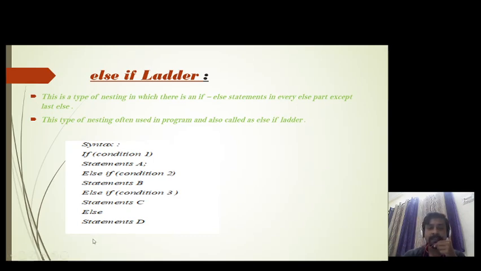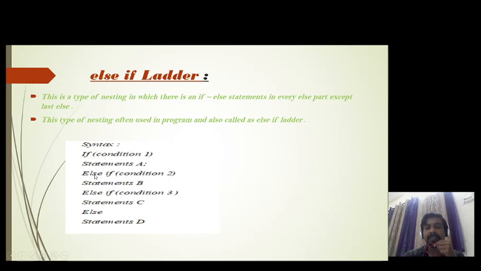After seeing this demonstration, you might have a bit clearer idea. If the first if condition is true, then statement A is evaluated. Again we give an else if condition. If this condition is false, then we test the next else if condition. Again we check a further else if condition. If it is true, we are going to print statement C.